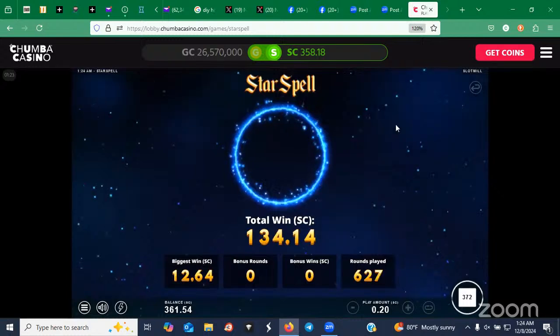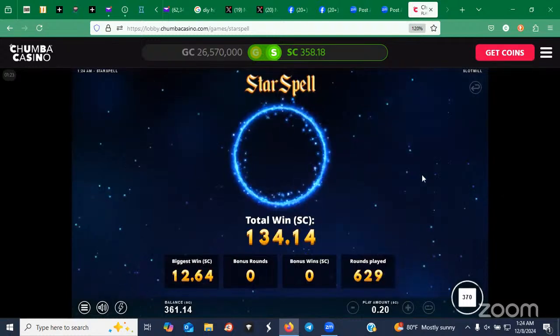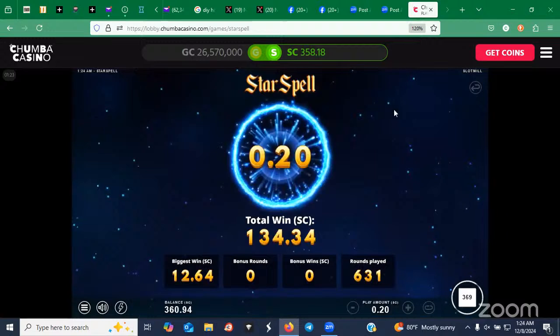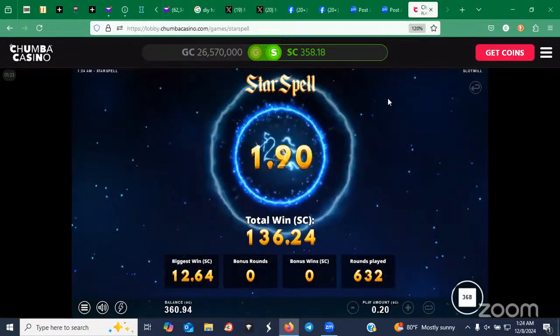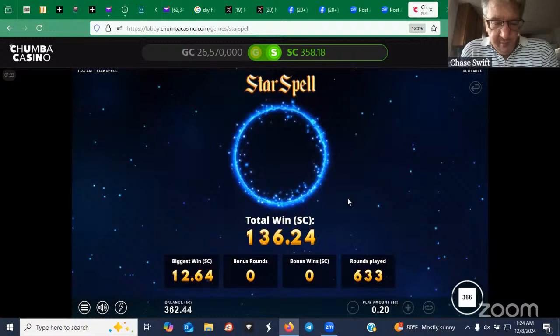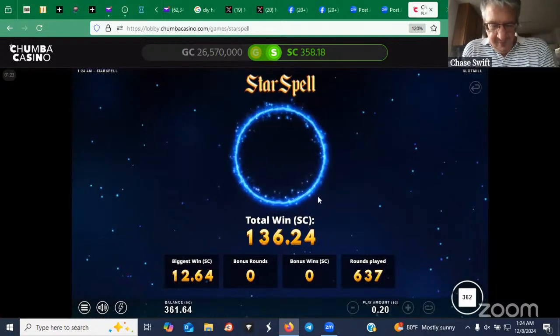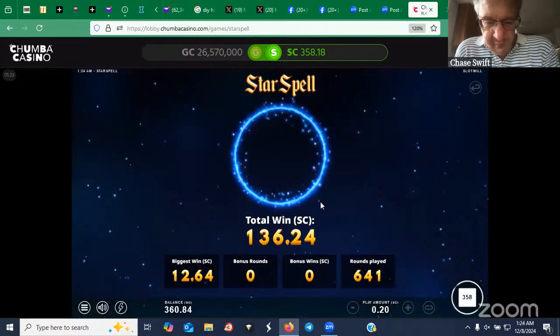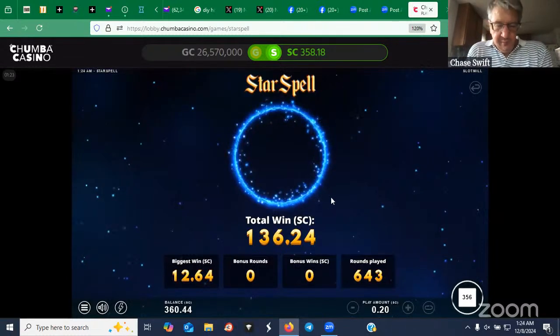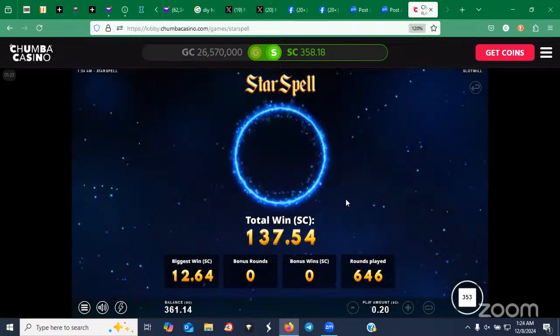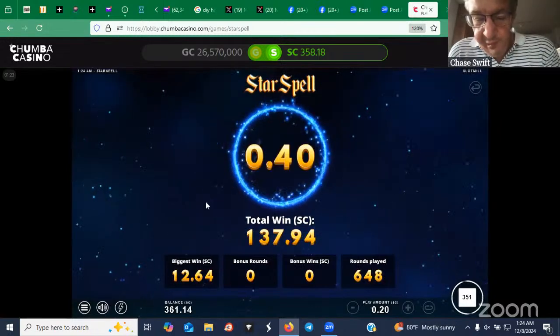Here we want 140 at 700 rounds. That is correct.